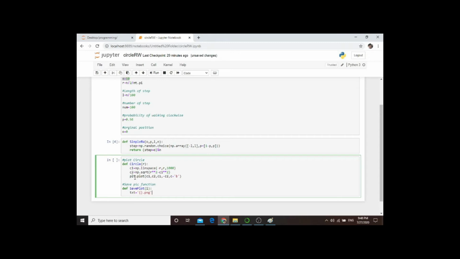We're just going to use integers 1, 2, 3, 4 for the file name. And then save it. To make it a GIF, we need to return the file name later on.